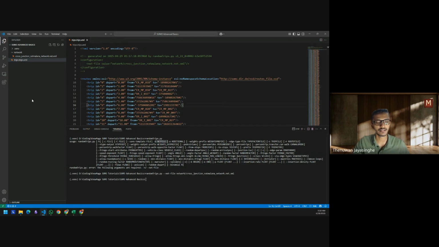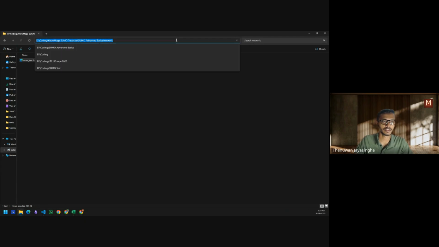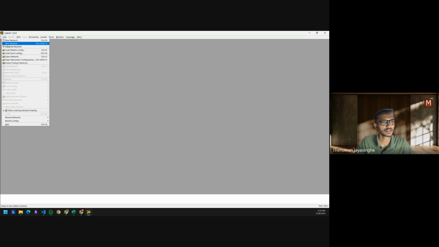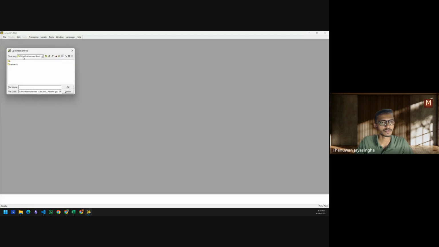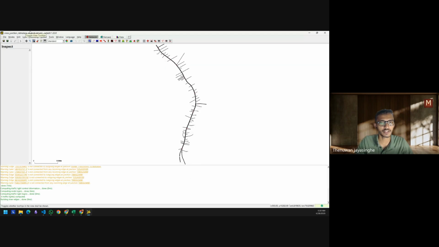So that is that. Let's see how we can run this simulation. For that, you need to create the SUMO configuration file. For that I'll go to NetEdit, and from there I'll open this network. Make sure that if you hit the hammer icon, it is pointed to the folder from which you opened NetEdit. That would always be a best practice if you are working with multiple projects. Now from here, I'll save the SUMO configuration file.